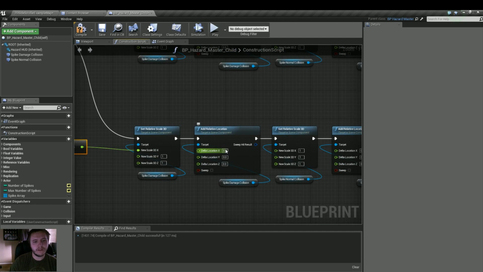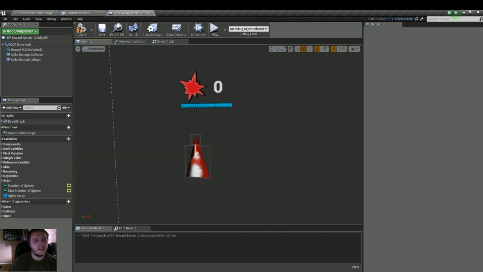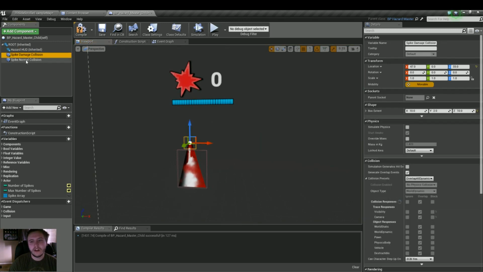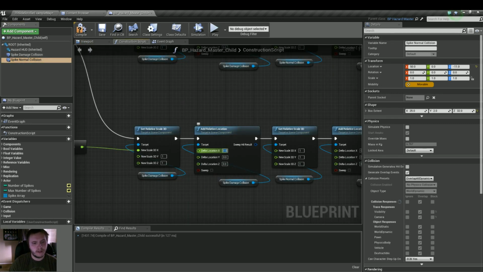And then for add relative location, we know the size of the box collision here, for both of them at least, is going to be 25. So for the x for add relative location, we're going to make this 25. Everything else remains the same.